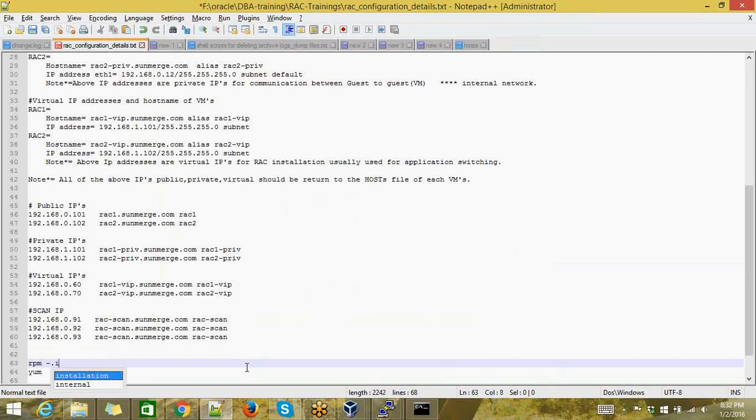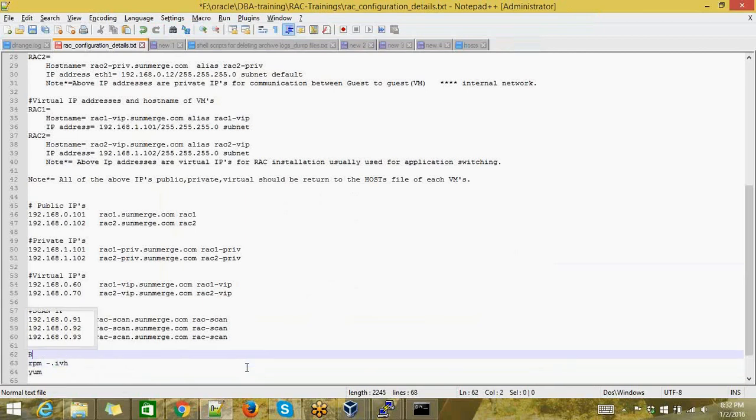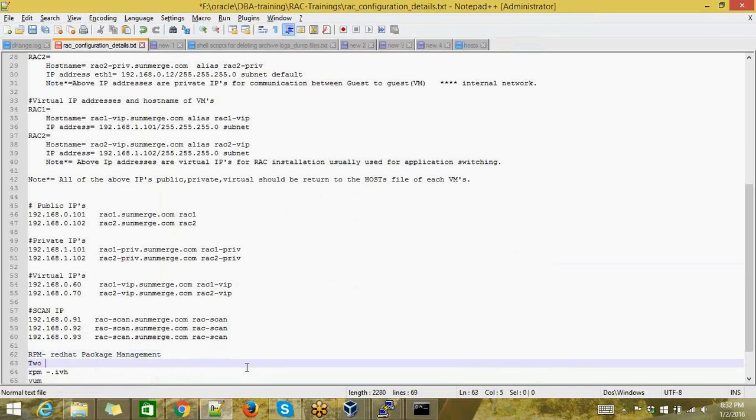So write about the RPMs. RPM means Red Hat Package Manager.